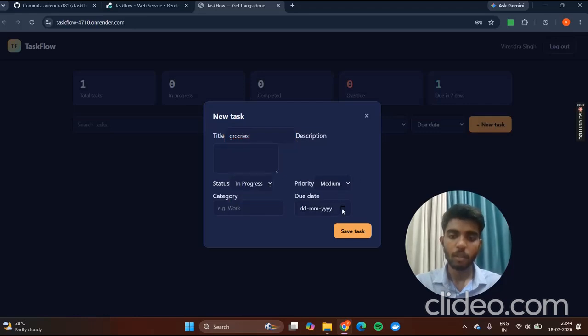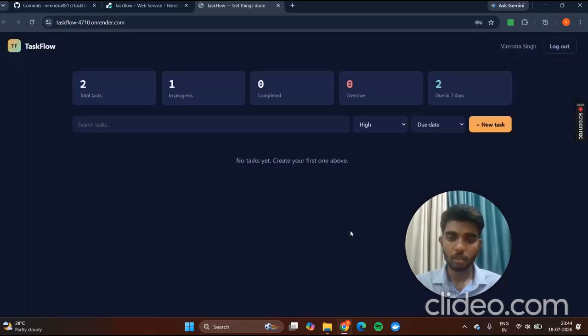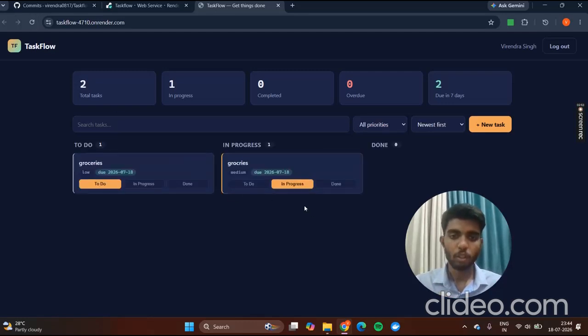Deciding the medium level, deciding the date, submitting this. So here you can see two of my added tasks.